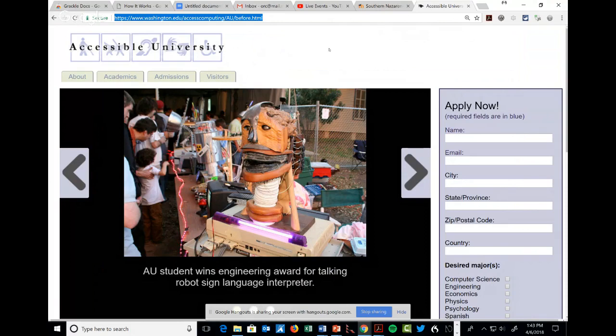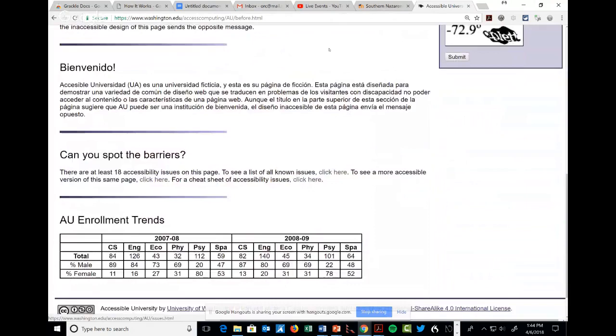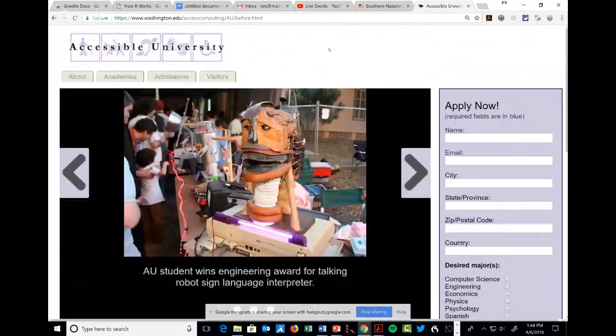But my first test is just to see if I can actually get to the stuff and to see if I can tell where the heck I am. So you all tell me as I go. I'm going to hit the tab key, tab, tab, tab. I don't even know where you're at. Tab, tab, tab, tab, tab. Oh, hey, look, I went somewhere. Tab, tab, tab, tab, tab, tab. Tab, tab. Oh, this is disappointing.